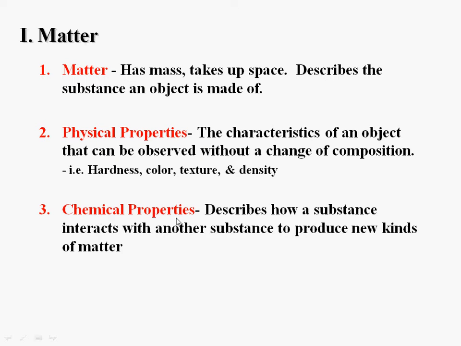Chemical properties, basically, how do substances interact with each other to produce new kinds of matter? So, for example, oxygen and hydrogen interact, grab onto each other, and they produce water, a liquid from two gases. So, chemical properties. When you strike a match, that combustion is burning up. It's starting a reaction on that match head, and it's changing the materials into new kinds of matter. Smoke, ash versus sulfur and gunpowder.